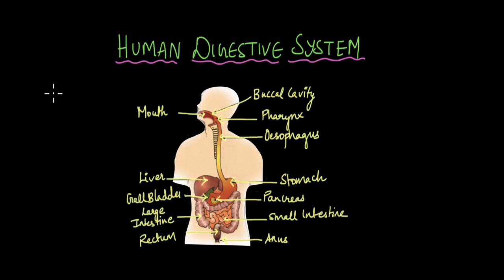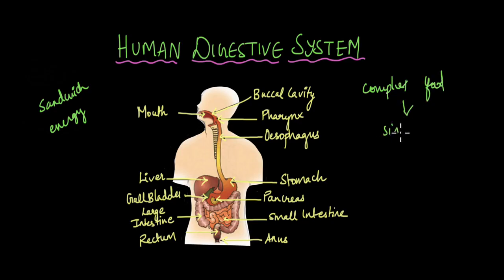Say you just ate a nice meal, a sandwich, a box of juice, or something like that. Have you ever wondered how the substances in your sandwich and in your juice are converted to energy and other substances that can be used by the cell? Well, that is taken care of by the digestive system. And the process by which the complex substances in our food are converted to simpler substances is known as digestion.